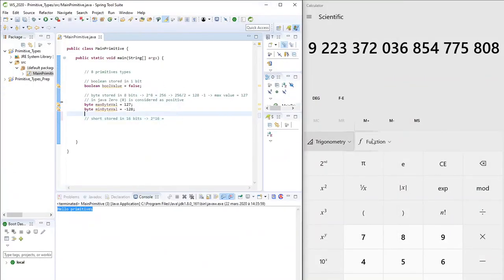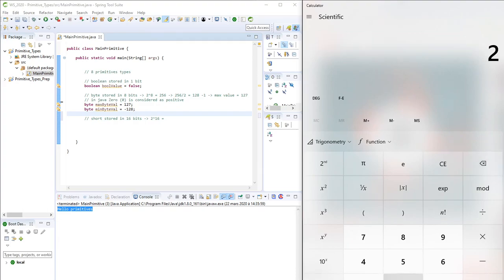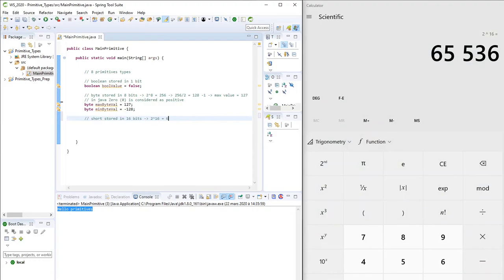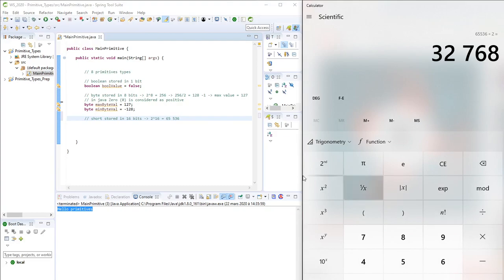So 2 power 16 equal 65,536. I have to divide this number by 2 to get the maximum value afterwards.